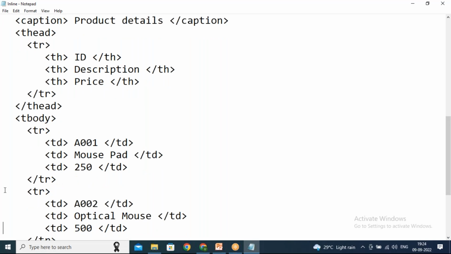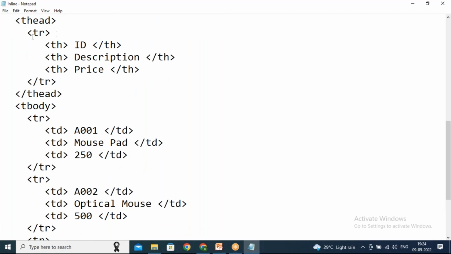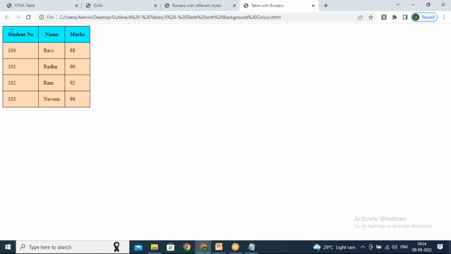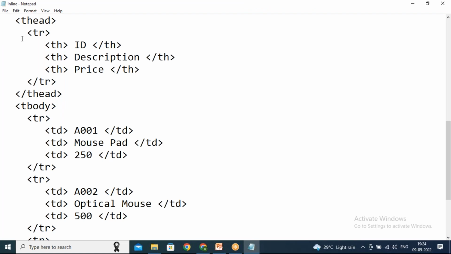The table row TR tag will appear in the header, body as well as in the footer. TR basically describes the row. Since you have 3 columns, you need a row with 3 columns to specify the heading. And when you add a footer to the table, in the footer also you will have 3 columns. So TR is a common tag that appears in all 3 sections of the table: header, body as well as the footer.